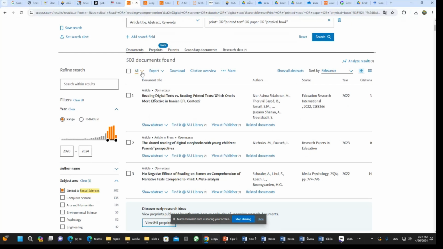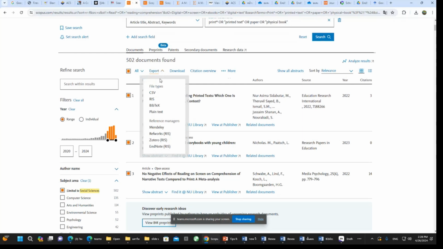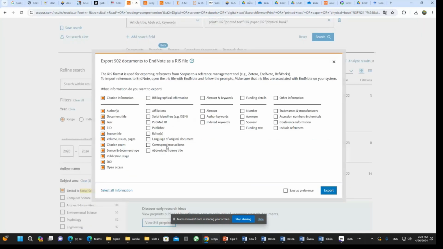You have a choice on this. Select all, and use this one: Export to EndNote. Just select export to EndNote. For a literature review, you need more information, the citation information.